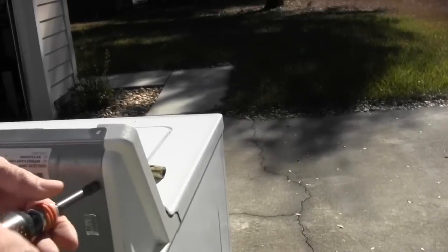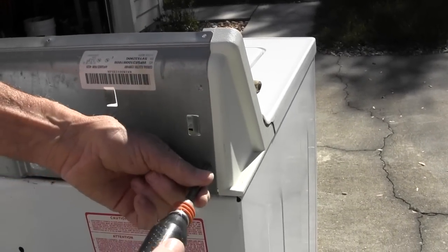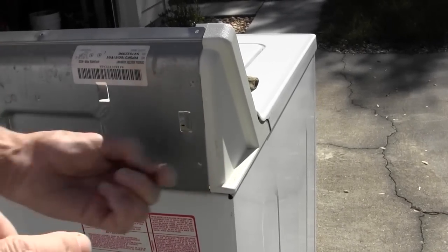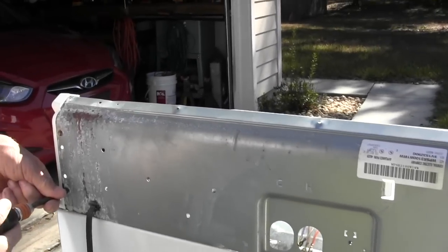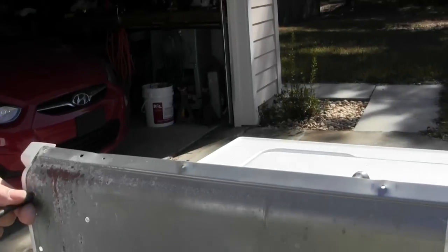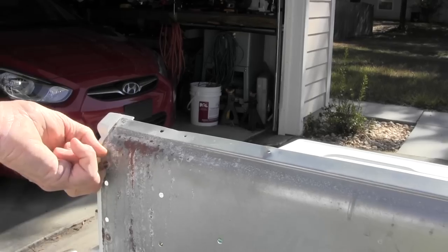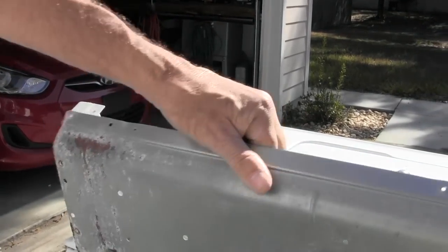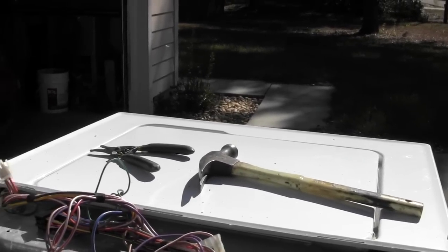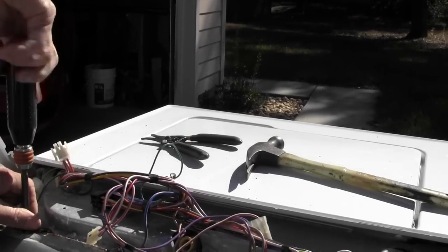All right, now I'm also going to go ahead and remove these screws from the back side of this. You know, I like to strip everything that I get down to the lowest common denominator, you might say, to maximize the amount of scrap that you can earn from doing this work. Some people won't go to the extent that I will, but like I said, this is a geek out, so you scrapper geeks out there, this gives you a really good idea what we're doing here.